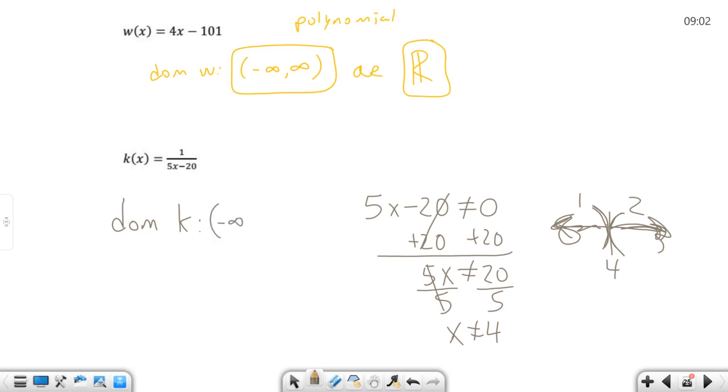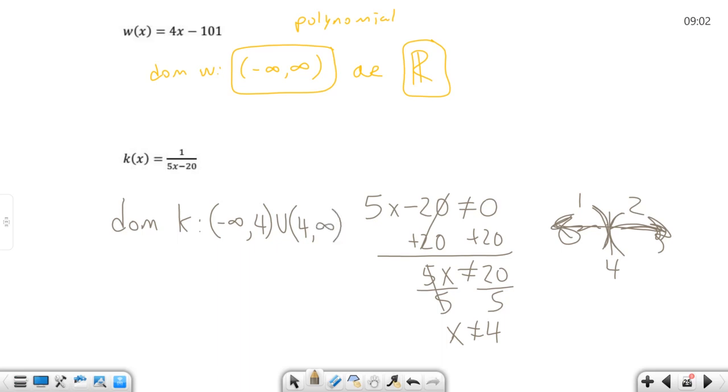Well, it's parenthesis negative infinity, because infinity and negative infinity always get a parenthesis, comma, 4. All these are what I call chain linked together with parentheses and a union. So 4 has a parenthesis, union, parenthesis, and pick back up at 4. Chain linked together with union and parentheses, that's what I call it. So I have it there, and then when I pick up at 4, do I cut it off again? No, I keep going all the way to infinity.